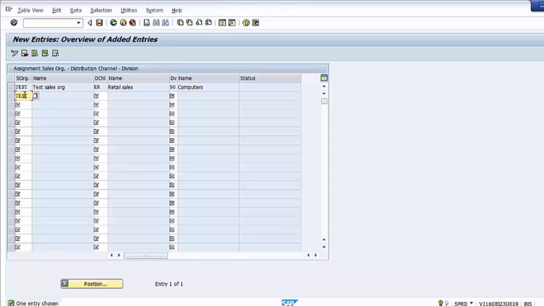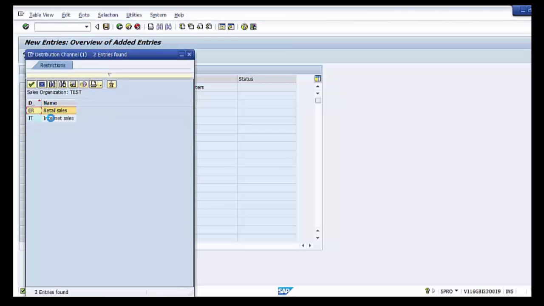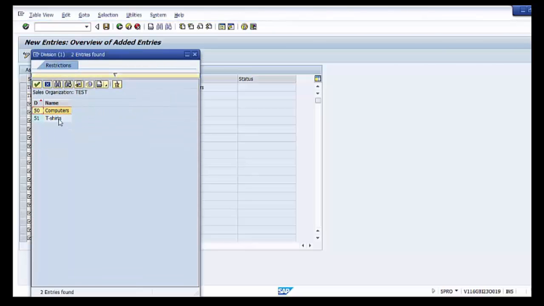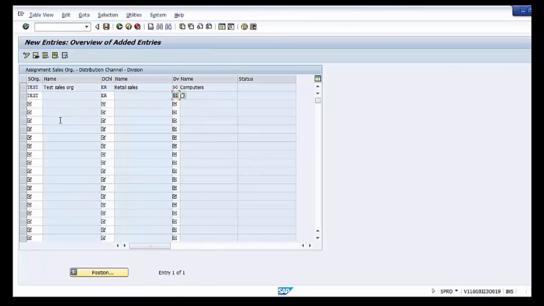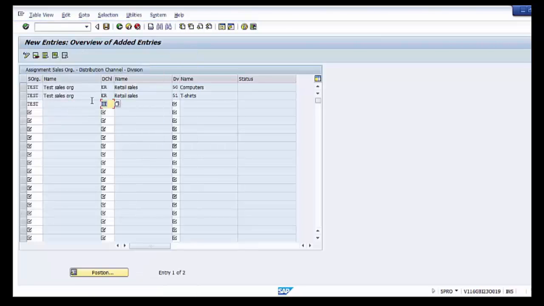Then we need to add a second combination, a second sales area. So distribution channel will be the same, retail sales, but division will be the next one, PT1, t-shirts. Again, enter test sales organization. Distribution channel will be internet sales.